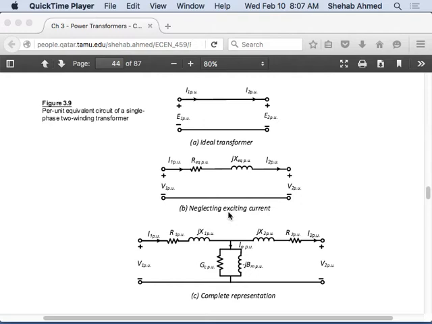So per unit allows us to do something like this, right? Insert this in series. We will typically just forget about this shunt branch completely, right? We studied it because we need to. It exists. Excitation current exists. We need to know how to extract these parameters and test these transformers, etc. And it's important for other aspects of the power system, like protection of the transformer itself, which will require you to understand this, of course, right? But if I'm looking at a larger picture of the power system, I will just represent it as a series impedance, right? So that's the difference between these two representations of transformers.